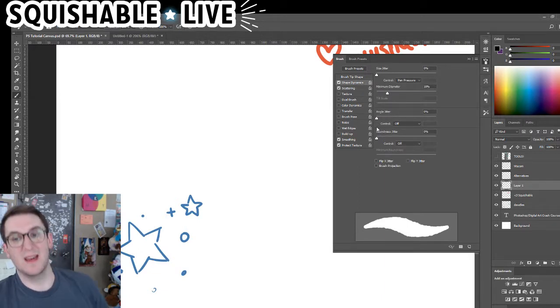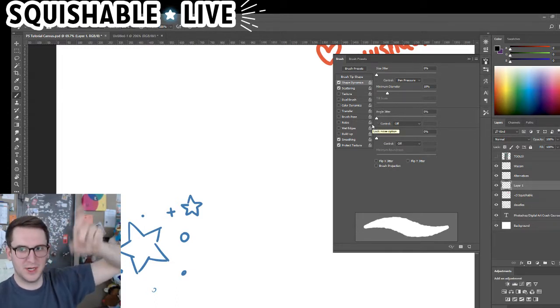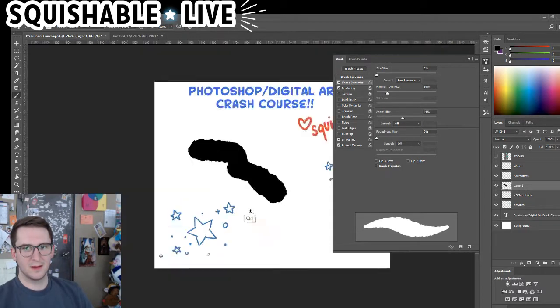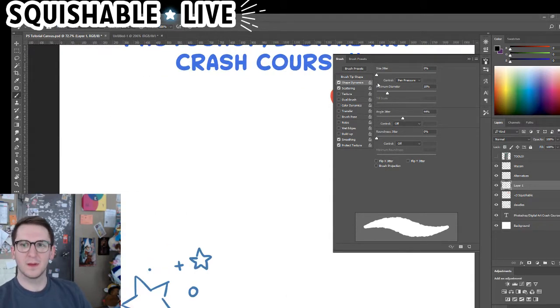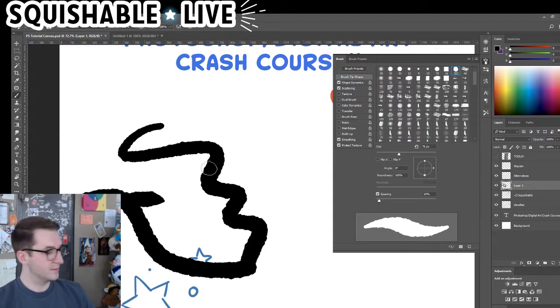If you go back to shape dynamics, you can make that even better by affecting the angle jitter, which rotates the image of the brush back and forth. So let's set that to like 40%. That makes it even nicer. Ooh, look at that. What else? Size. We'll make the size smaller so that I'm not totally covering everything.